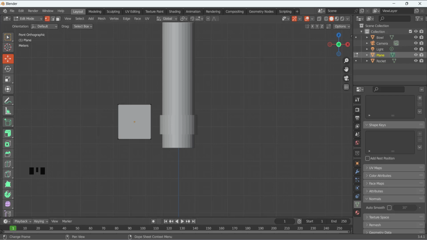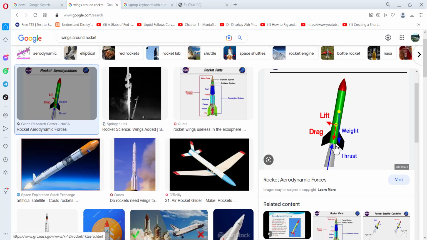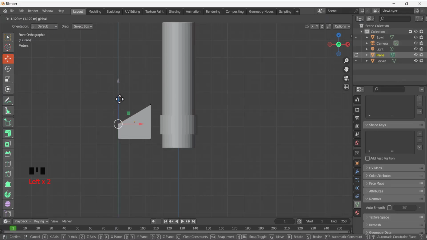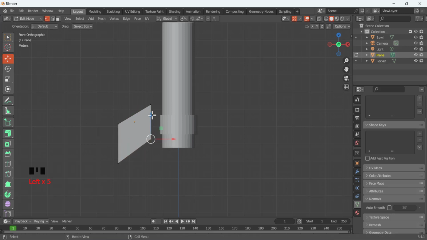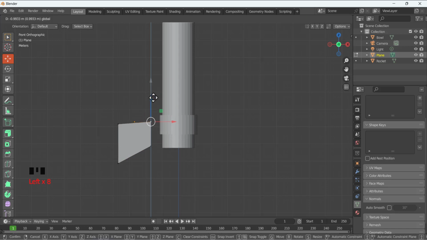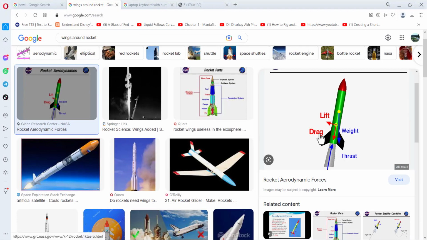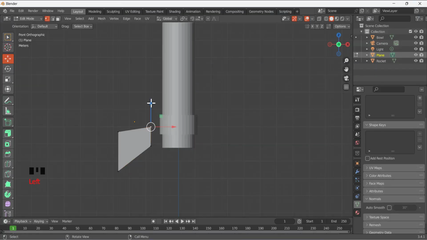So just see the shape. This is the shape of this thing. So select this and move it like that. Select this one and move it like that. Then select this one like that and this one, something like that. I'm just moving these points.